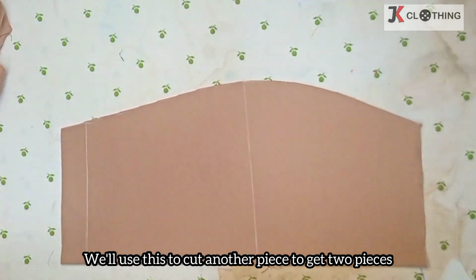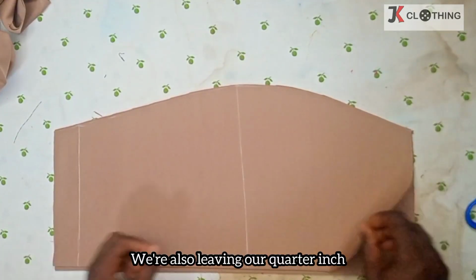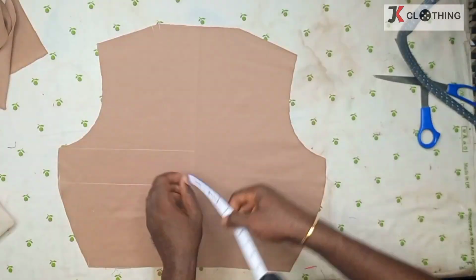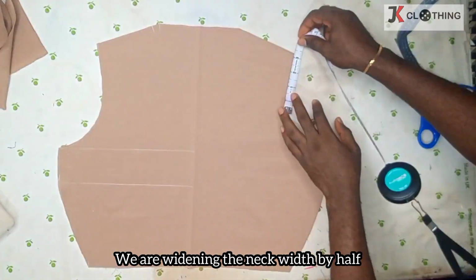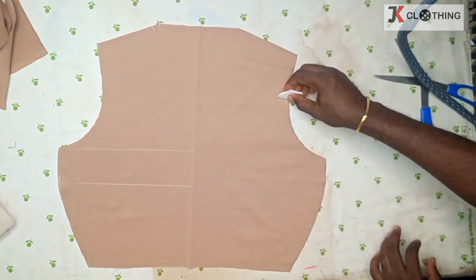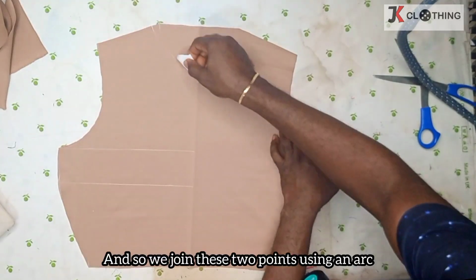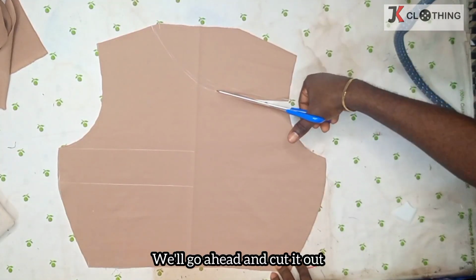We'll use this to cut another piece to get 2 pieces. We're also leaving our zipper allowance, 1/4 inch zipper allowance at the back, as you can see. We are widening the neck width by half, then the other side also by 3 inches. This is to give us the asymmetric nature of our neckline. And so we join these 2 points using an arc. We'll go ahead and cut it out.